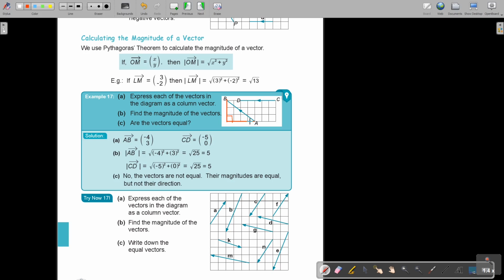So I know this is 1, 2, 3, 4. This is 4. 1, 2, 3. And I just use Pythagoras' Theorem. So AB squared will be equal to 4 squared plus 3 squared, but it's squared. So to get that square away, I will just take the square root, and that's why there is a square root. That's 16 plus 9, and it will give me 25, and the square root of 25 will be 5. Okay, so make sure, and they indicate it by making these vertical bars.